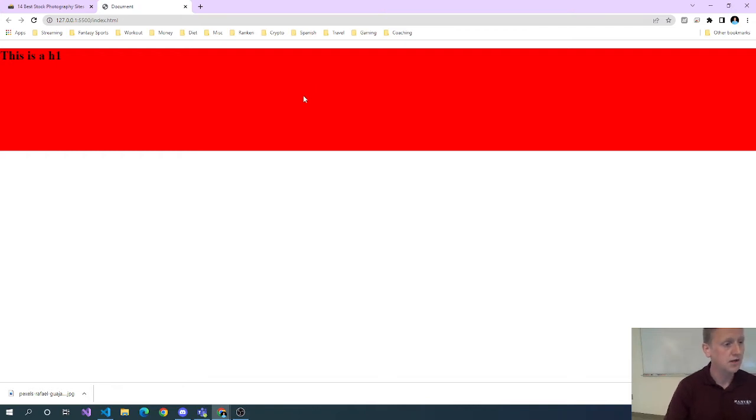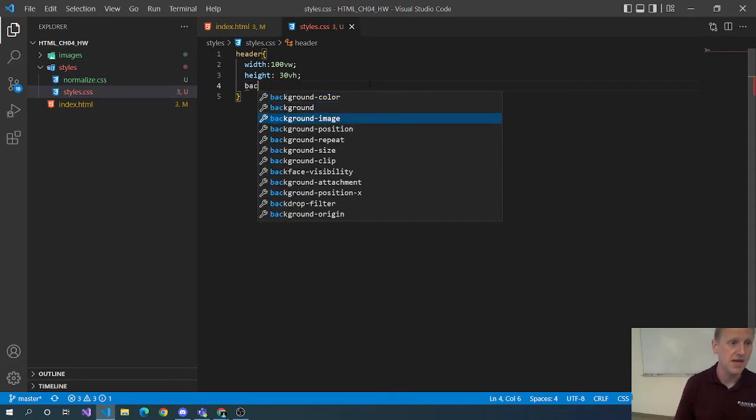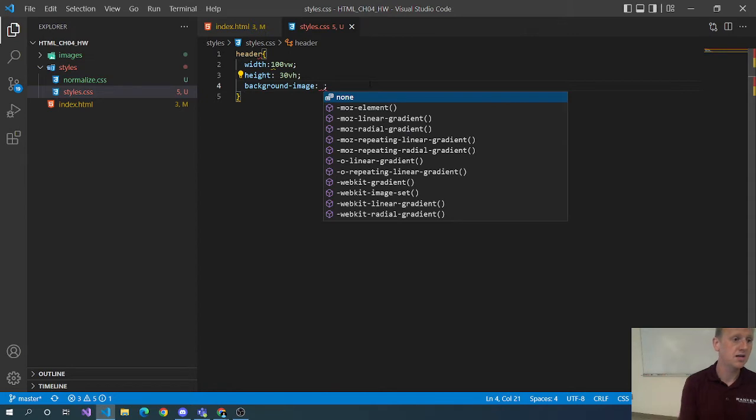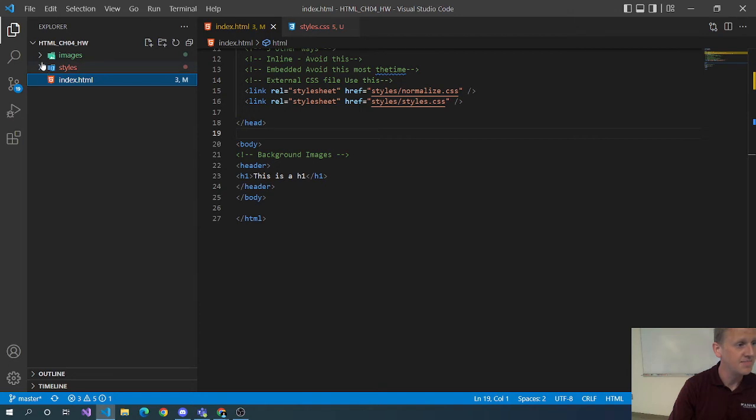Okay, that's cool, but we're not doing background colors anymore, we're doing background image. Again, I'm in a styles.css file that is in a subfolder of the root homework folder, and inside of the root is an images folder with smoke.jpg.